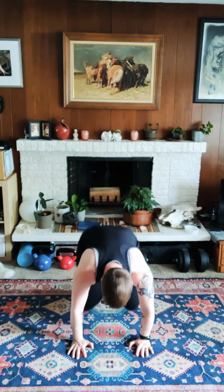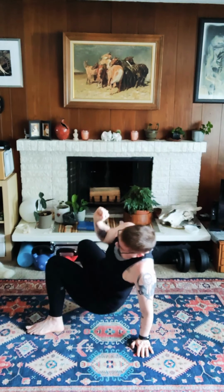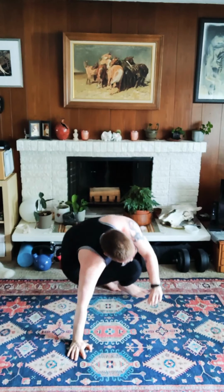And then 2 sit out tripods. So there's 1 on each side. Planting both feet flat. And switching sides.